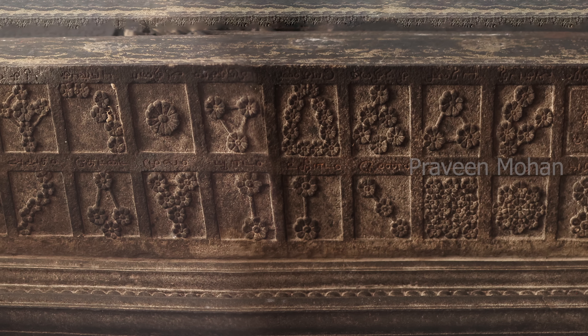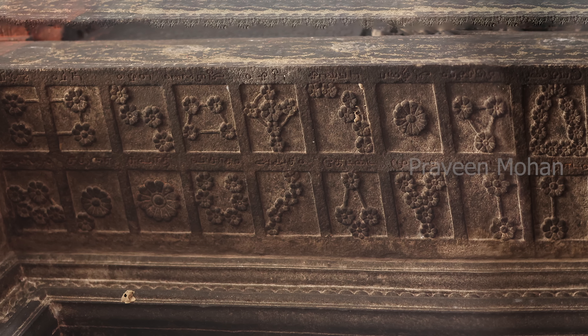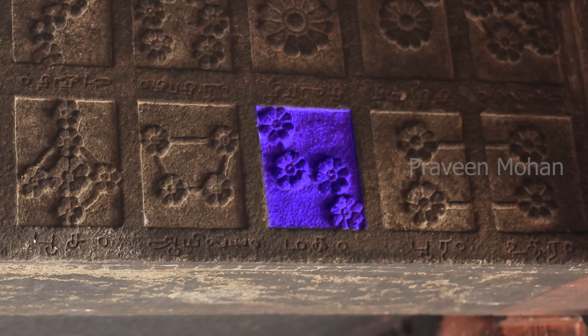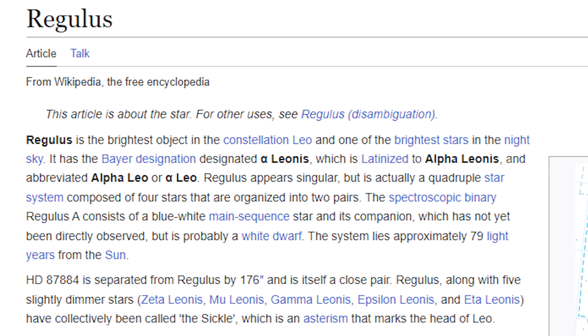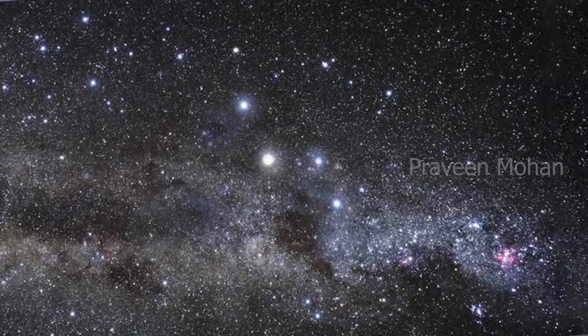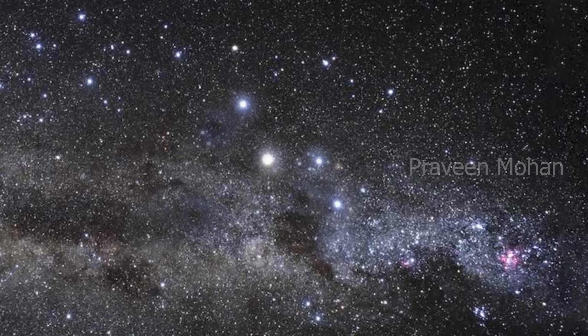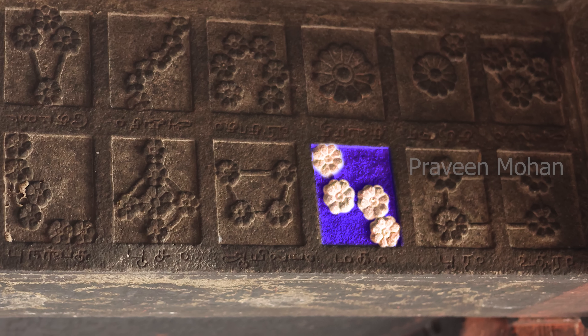But these carvings are not supposed to exist in this ancient temple — they should not be showing these details. Look at this rectangle called Maga. You can clearly see 4 stars making up the lunar station. This is called Regulus in today's astronomy. But the strange feature is that Regulus or Maga appears to be a single star to the naked eye. Only when you use a telescope do you realize it is made of 4 stars: Regulus A, B, C, and D. Yet these 4 stars and their positions are accurately carved under the name Maga. So without using an advanced telescope, how could ancient builders carve these details?